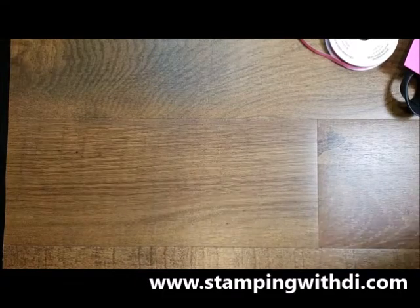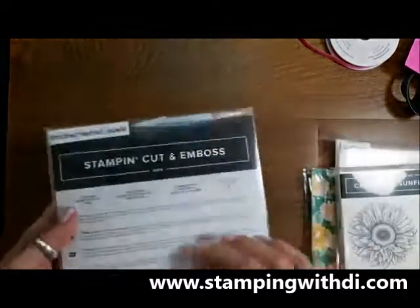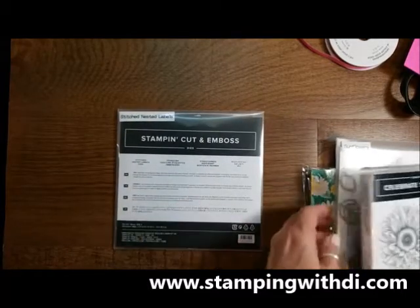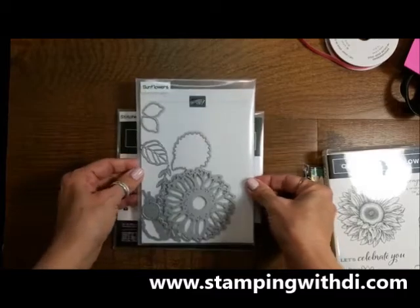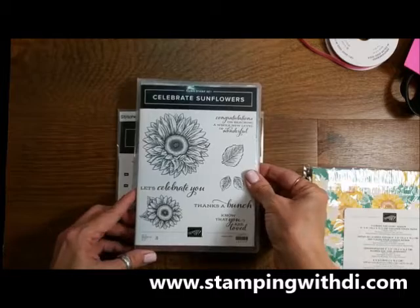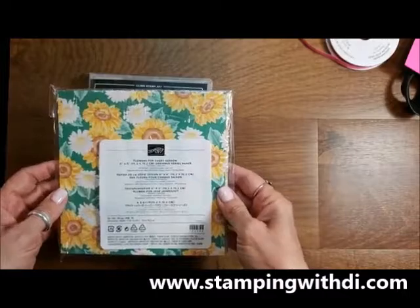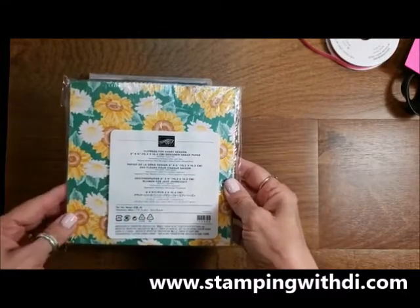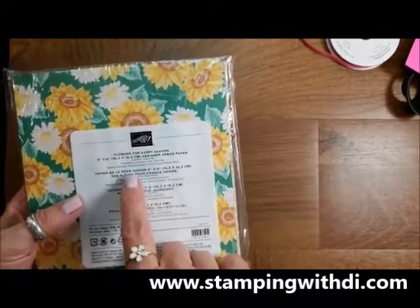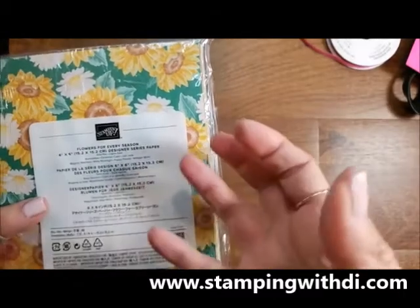I believe we used to say Zed, but I'm going to be using the stitched nested label dies, as well as the sunflower dies, and the stamp set Celebrate Sunflowers. You know how much I love this. And I'm also going to be using the Flowers for Every Season 6x6 DSP pack. And I'm showing you the pack because what I love is it tells you right on the package what colors it's going to coordinate with.